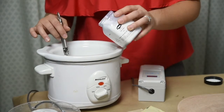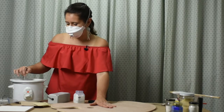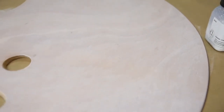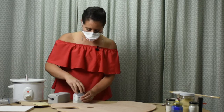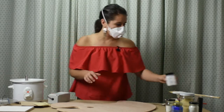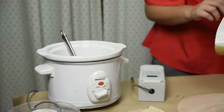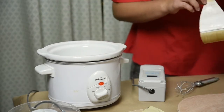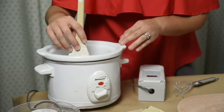What I've also done is I've sealed this wooden palette, which will be my drying surface, with 2 coats of just the rabbit skin glue on the back and 1 on the front to seal it, and then I sanded it very thoroughly. Sanding's important because when you start to apply the ground, the particles will kind of fight with the wood underneath and try to come up into the surface and make things kind of disruptive. And then I like a really nice hockey brush. It doesn't have to be anything expensive.